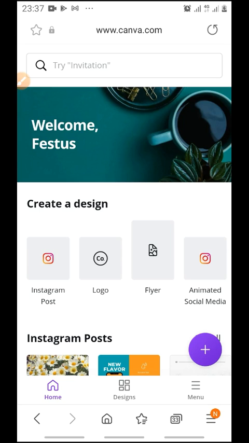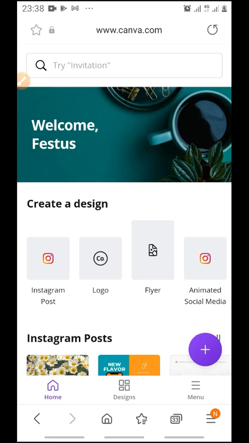Why I asked us to do that is because if you have that in place, you can navigate between canva.com and the Canva application. And I'll be explaining further why we need to be able to navigate between both in the course of our training. So now let's dive into the training for today.